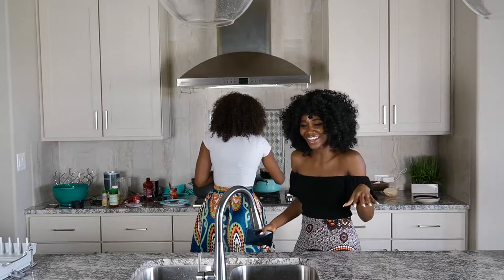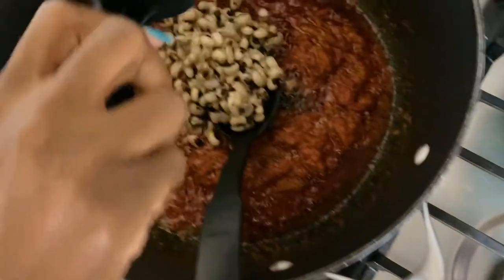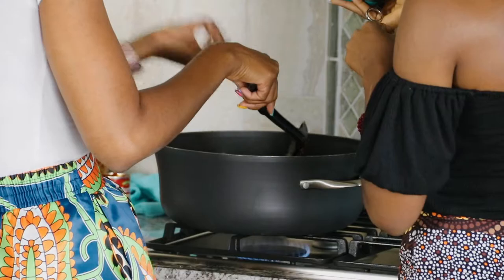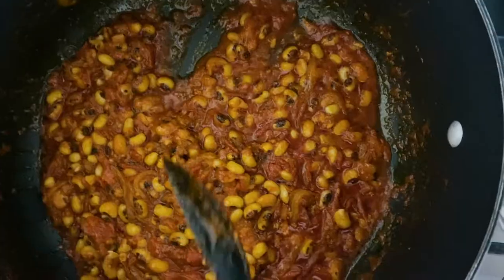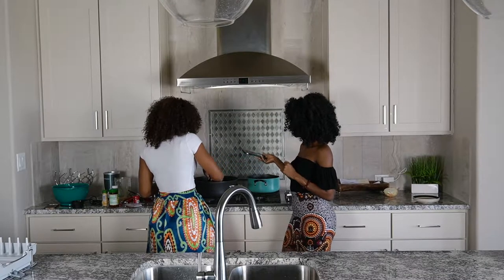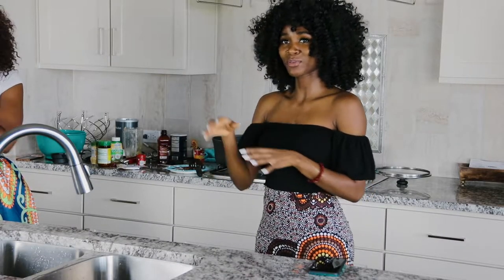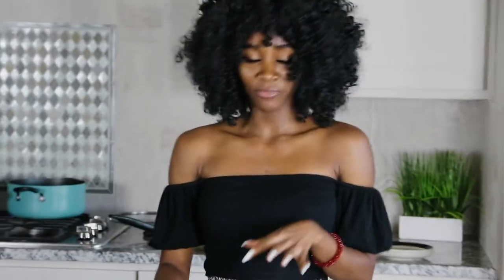If you find this helpful, let us know. We're going to put one cup of sauce in, stir it, then add another cup. There's enough sauce to soak into the beans. Some people like it very dry, some people like it very soft — it really depends on your preference. If you like it saucy, don't put too much beans. If you like it a little dry, keep adding beans until you're satisfied. When you eat garri and beans, you want the sauce — I don't even want plantain next to it because I feel like it contaminates the garri.